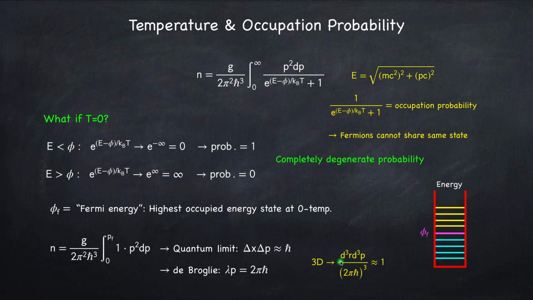Integrating over d3r will just give us the volume, which we've divided out because we have the number density. And this d3p, if you're spherically symmetric, will be 4 pi p squared dp. So here we have the p squared dp, and then the 4 pi is how you get this factor over here. And then you have to multiply by g to account for the number of particles that can be in a given momentum state. So hopefully that explains where this expression for the number density comes from.